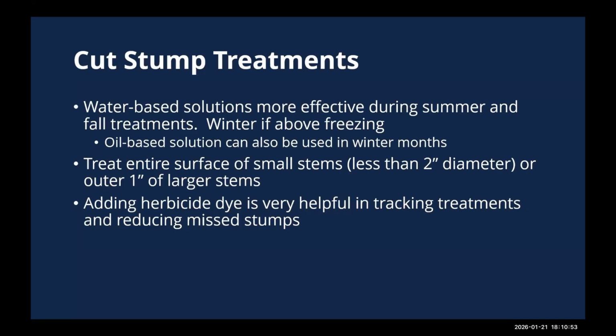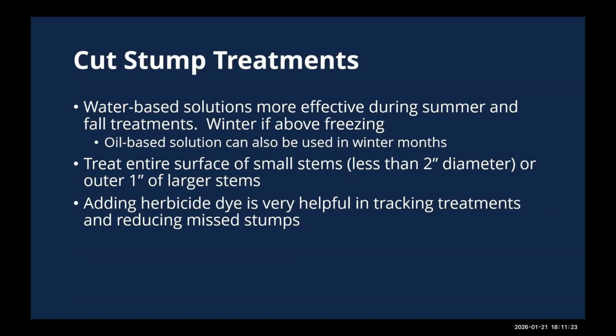Now, for cut stump treatments, in general, water-based solutions are more effective, especially during the summer and fall treatments. They tend to get taken up more readily into those cut surfaces. And then even in winter, you can use those if it's above freezing. Otherwise, you use an oil-based solution, and we'll talk about that in a little bit. There's different herbicides, some you mix with water and some you mix with oil. You can use those in freezing temperatures in the winter.